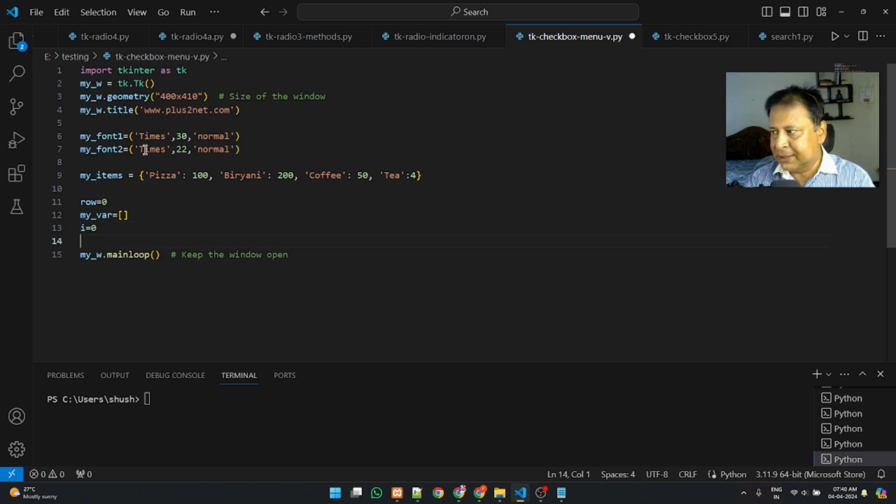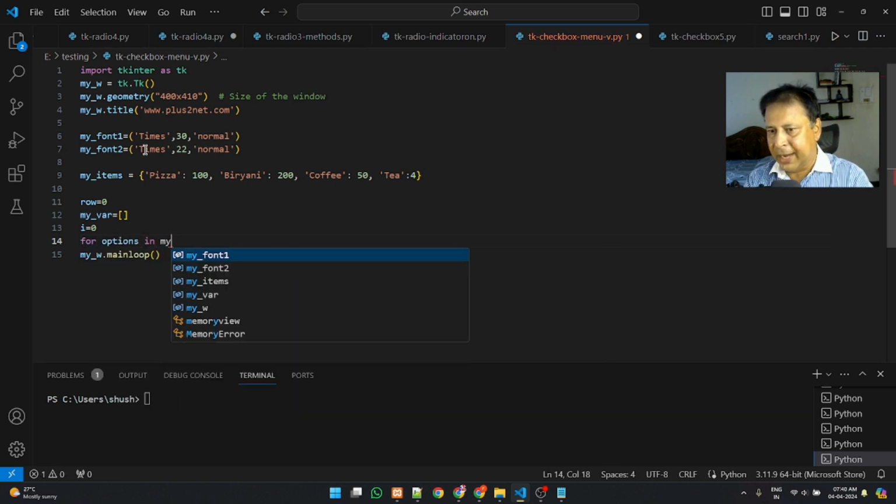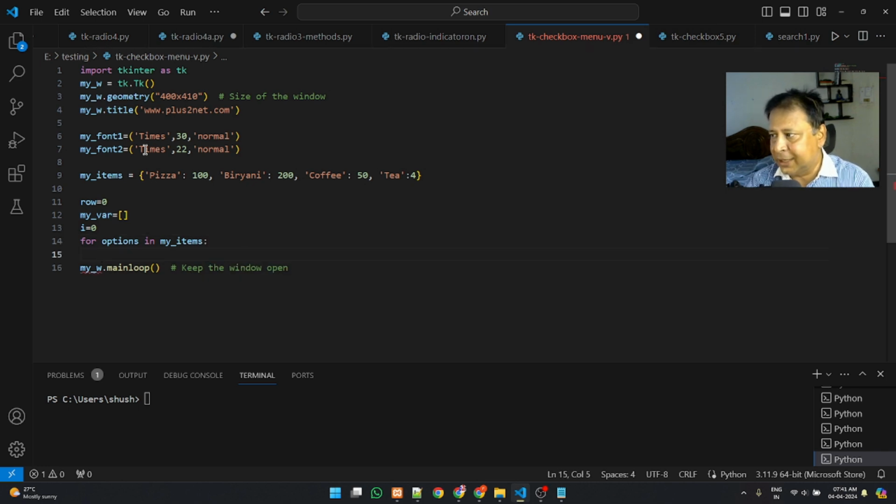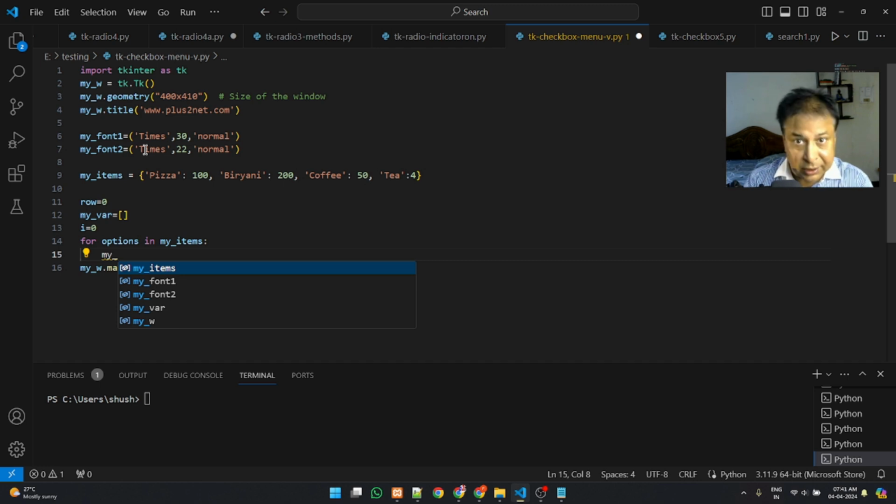Now what's the main thing is, for options in my items. So this will loop through all the items, whatever we have declared at line number 9, those items will be there. Now let me first create the reference to the variable we'll be using for the check button.